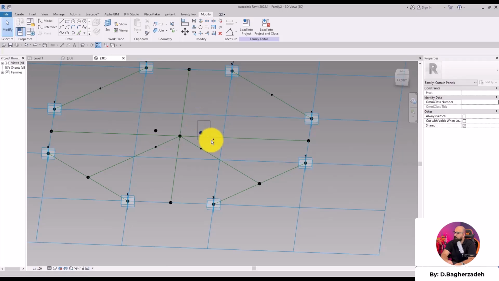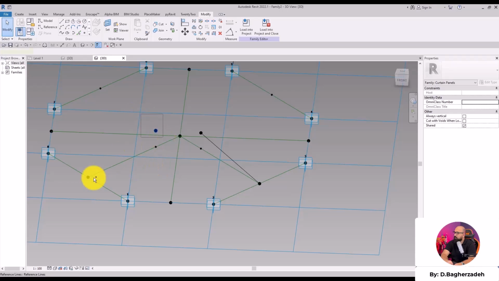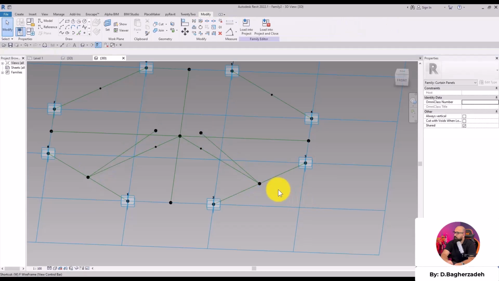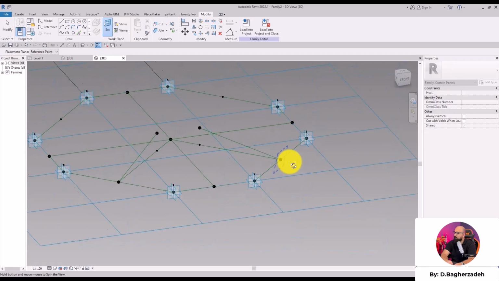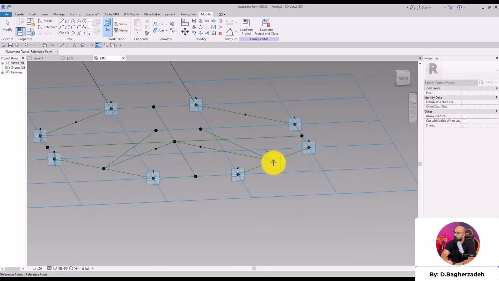Now, next, I'm going to try connecting these vertices like this, and then I'm going to do the same for these two. Okay. Now, guys, it might seem like we don't really need to convert these into references, but we should definitely do this. Why? Well, because later on, we're going to use this for creating the profile that we need. And also, if I try setting the work plane on this point, it'll be perpendicular to this line. However, if I try setting the work plane this time here, it'll be set based on this line's course.